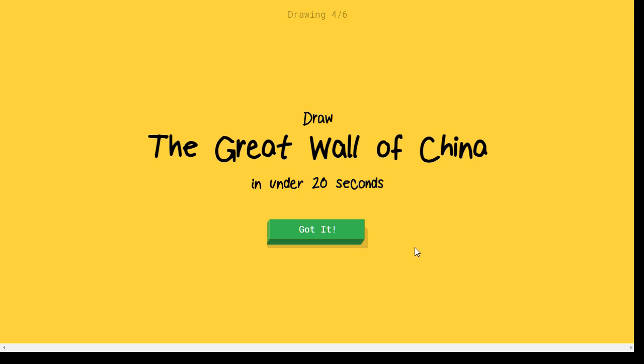You know how they say Rome wasn't built in a day? The Great Wall of China was drawn in under 20 seconds. But my god, how am I going to do this? Okay, I have no idea. I guess big parallel wavy lines or something.